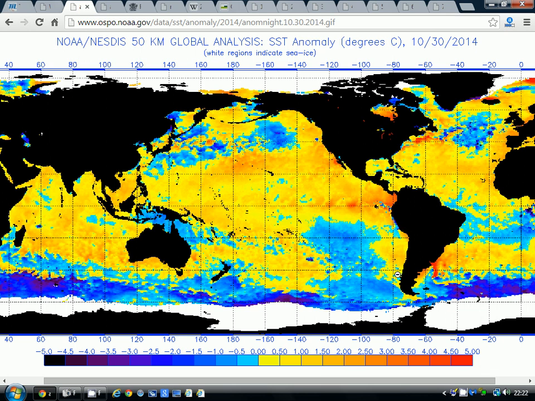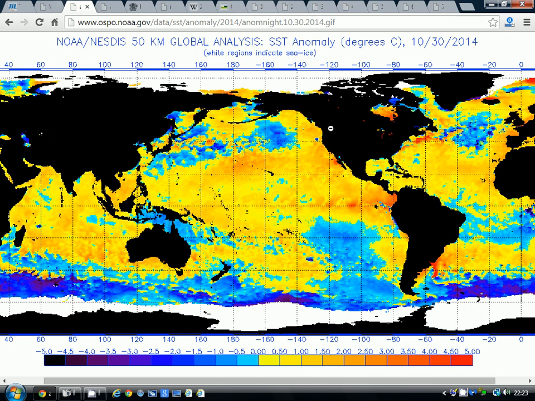Very often this cold water starts off the Chilean coast. And when we go to La Nina, the first signs of it will be off the Chilean coast becoming very, very cold. But it's uncoupled from the Chilean coast, showing that this cold water at the moment is very, very weak, and it should allow warming to occur across the equatorial Pacific.